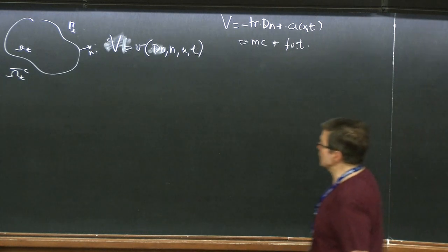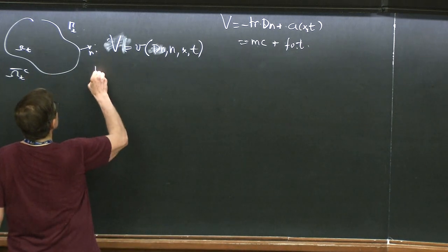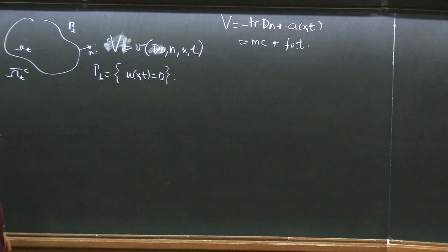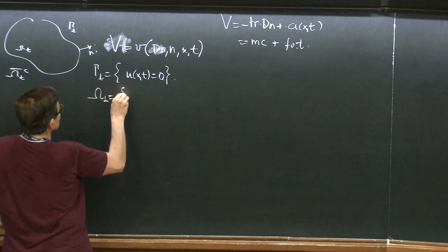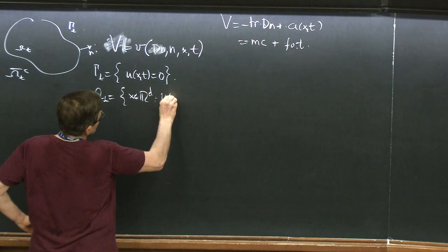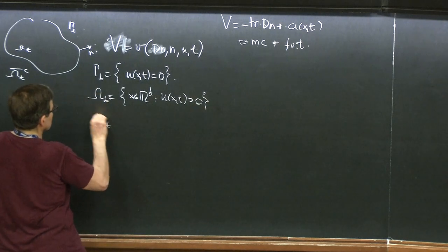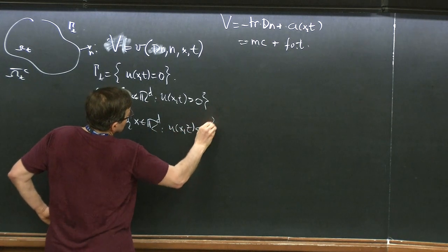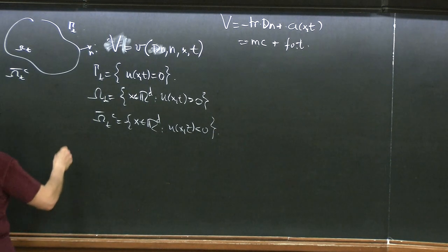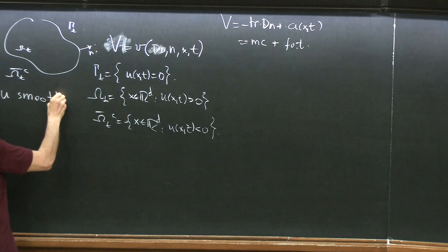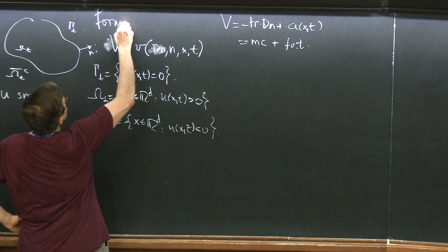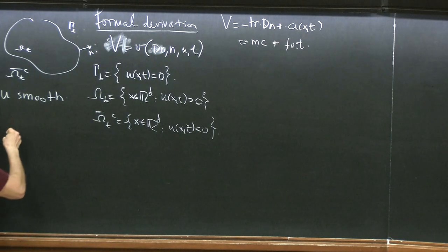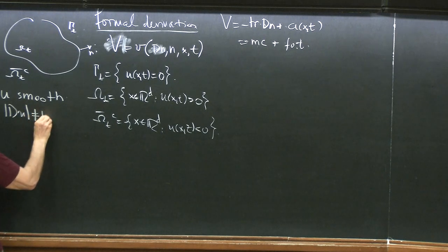And then the idea, the observation of the level set theory, is to say, okay, that's what you want to study. Let's assume that the gamma t is really the level set at time t, the zero level set of a function u. And then let's take omega t to be the place where u is positive. And of course, that becomes the set where u is negative. So we assume this. Let's also assume that u is smooth. So all these things are assumptions. I mean, this is a formal derivation. U is smooth, and let's also assume that Du is not zero on gamma t.